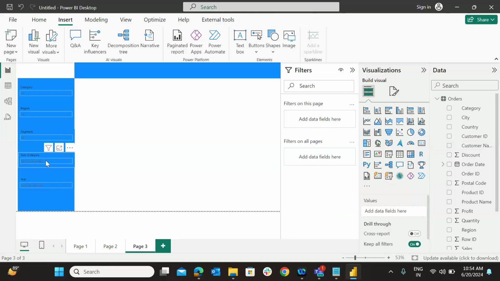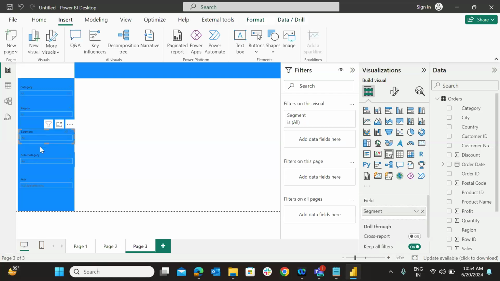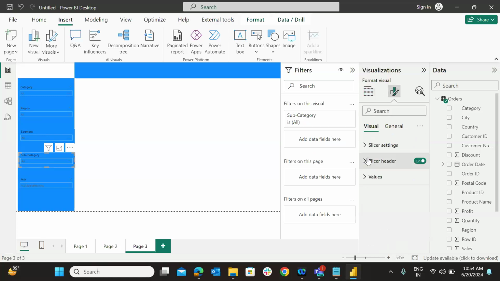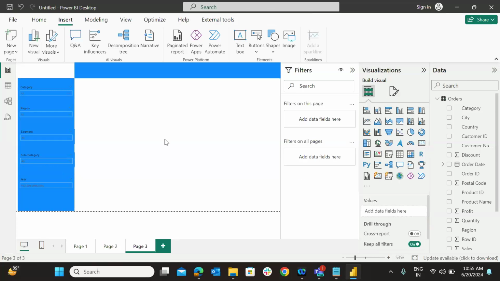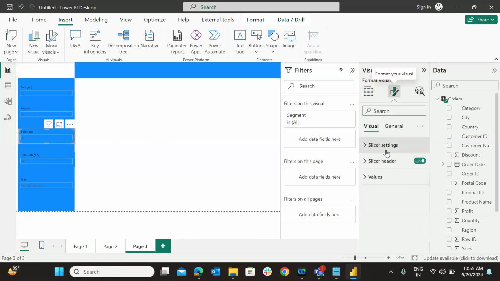Now suppose I want to select everything. Do I need to select one by one using control? No, we have an option called select all. In the selection, you have something called select all. If I click on this one, everything will be selected. Clear? Okay, the rest are general things only.